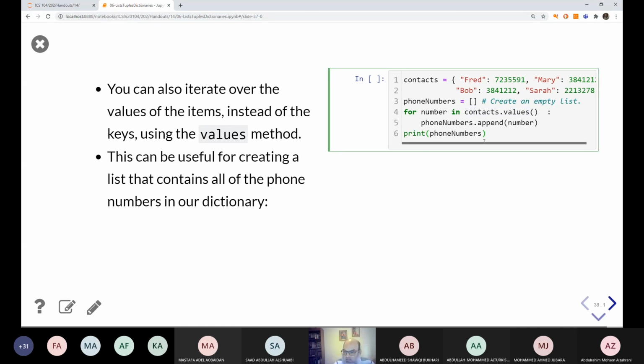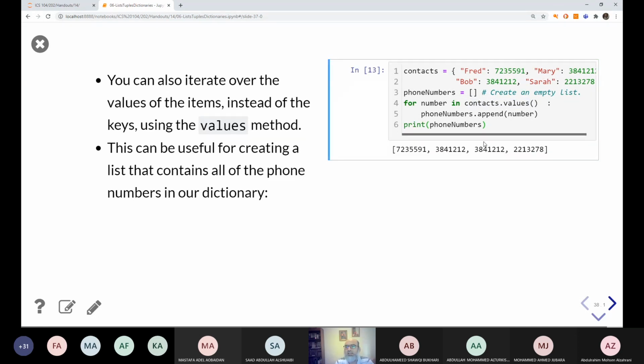So if I run this, basically I will access this value followed by this value, followed by this value, followed by this value, which are associated with Fred, Mary, Bob, and Sarah. So this is how I can access these values, bypassing the keys. I'm not worried about the keys.